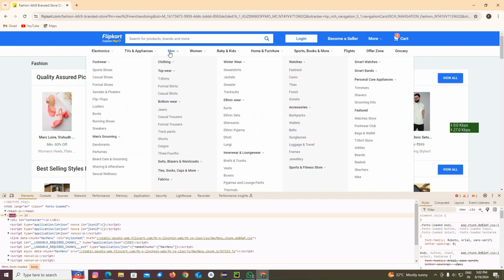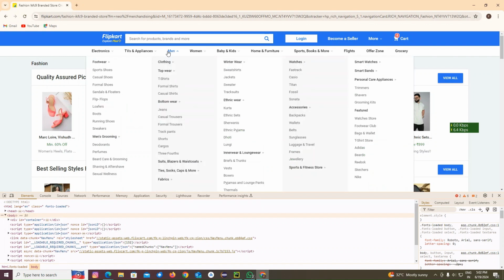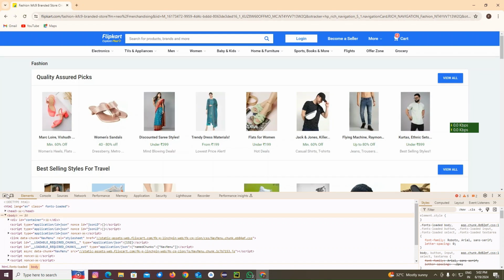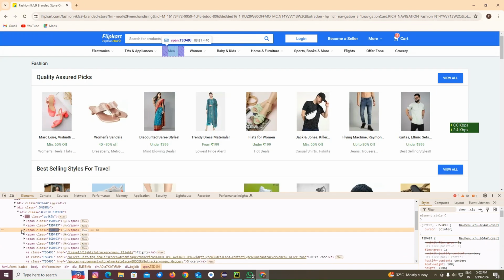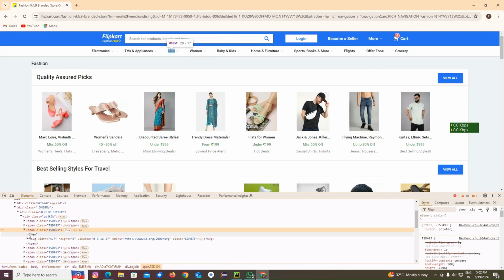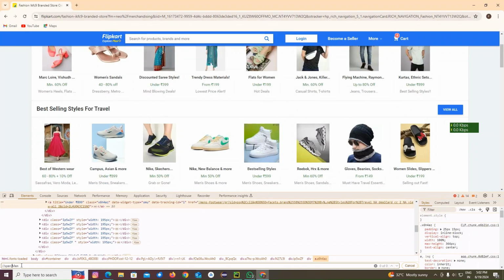In that, I should click men now. I should navigate to men, and then to the formal shirts. First I should locate men. For that I'll take an XPath again, double slash span, and I'm going to take a text based XPath.